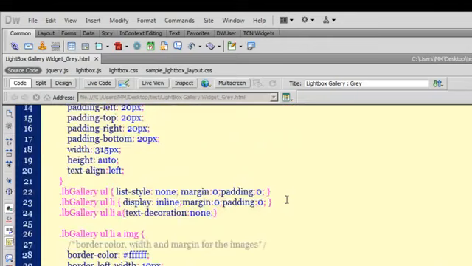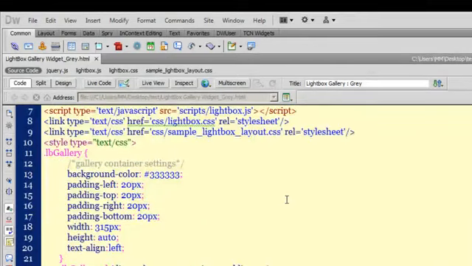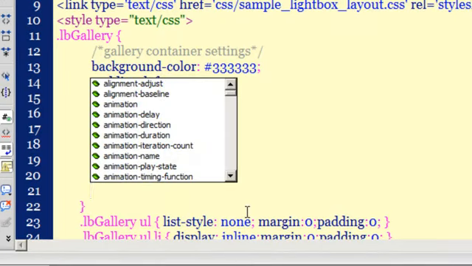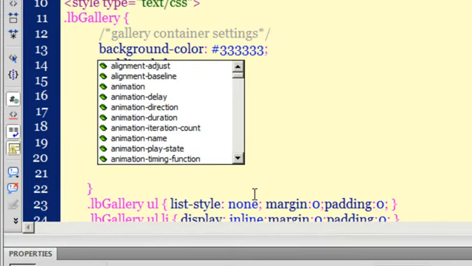guys. Now what I'm going to do is head back to the rule, which is the .lb gallery, and thereafter I would want to give it a nice drop shadow. So guys, I'll be confining myself to Mozilla Firefox only.